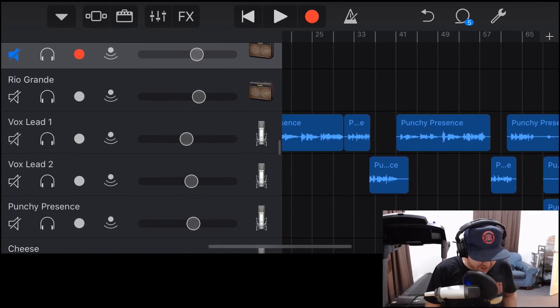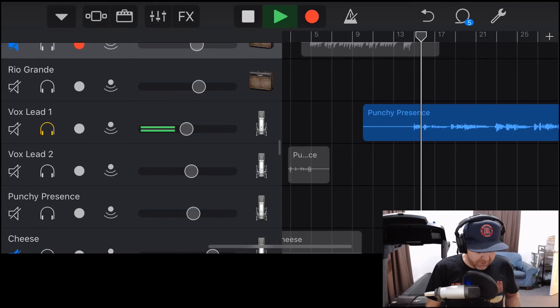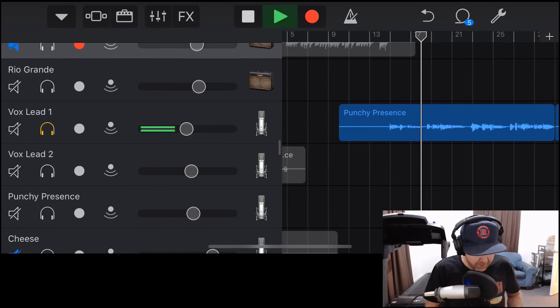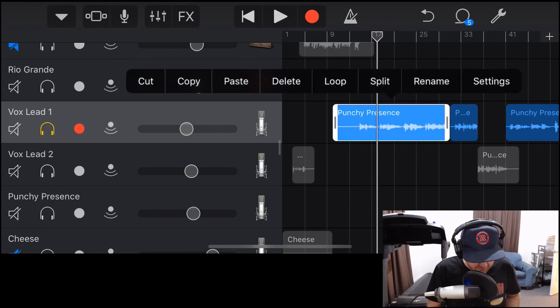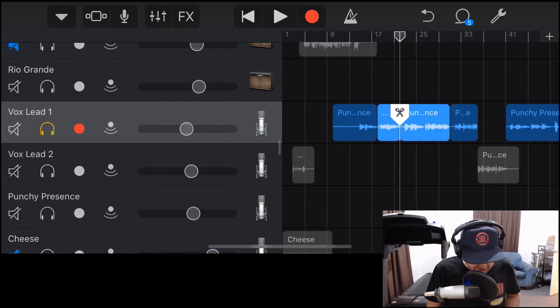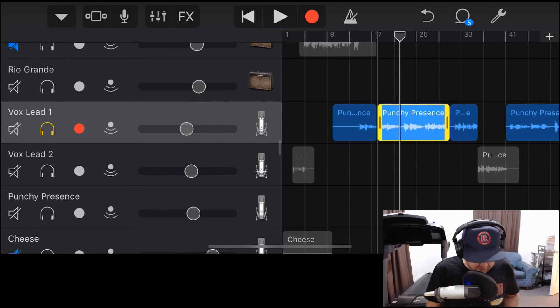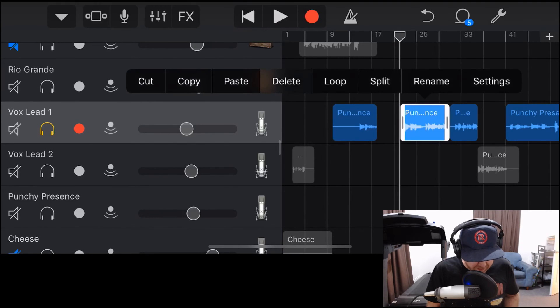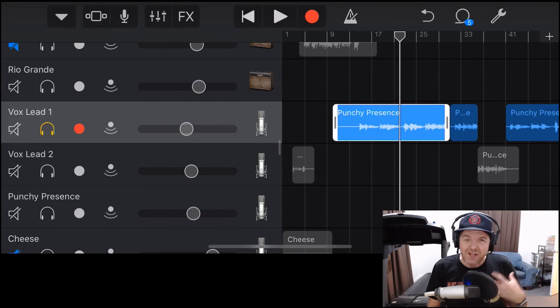Let me show a quick example. Here's the verse section of the vocals: 'I find it hard to be okay.' I can grab the edge and drag it back to do editing, or bring it back to where it was. I could also do a cut — say I don't like a particular word — split there, split again, and then delete that part in the middle entirely. I can get it back by grabbing one of these handles and dragging out. Even if I delete one of the pieces completely, I can just grab the remaining one and drag it all the way across, because both edit points retain the entire take of audio.